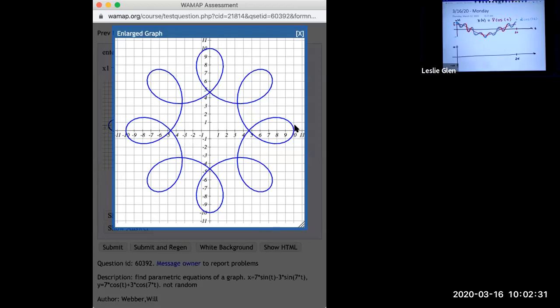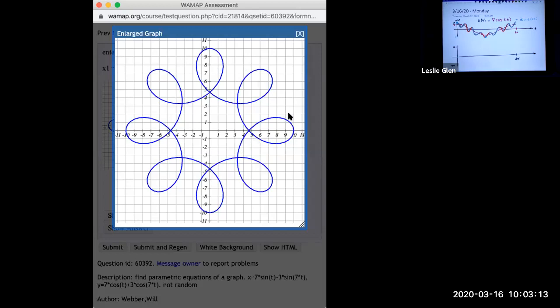I go counterclockwise. So we ended up going this way because of the way the graph is, but I started in a counterclockwise direction. I don't know if you can see my little cursor arrow. And I started here because that's where I tend to think of in trigonometry. We start on the positive x-axis and go that way. Well, I started on the positive x-axis and then I started tracing my graph in that direction. But what that did was put us in a clockwise pattern. But I always start here and go up, if you will, right? And so for some graphs, that's going to mean looking like you're traveling counterclockwise, and for some graphs, it will look like you're traveling clockwise. But my first step, if you will, is always to go counterclockwise.